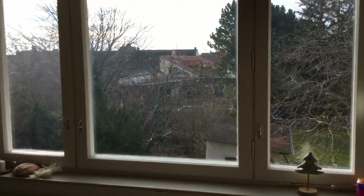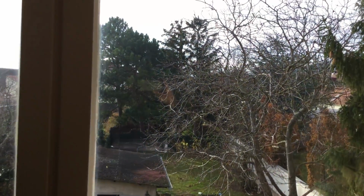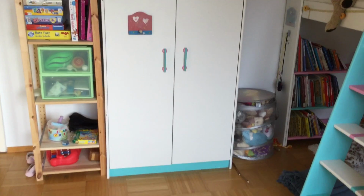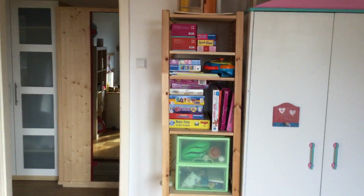She's got a nice big window too, sees out to the yard. Got those pine trees at the end of the yard, so nice. There's her bunk bed and all of her nice things, and the closet I painted for her along with the bed last year. So, okay. So we come out here. In this little area is just another toilet. So that's how they do it over here with the toilets.